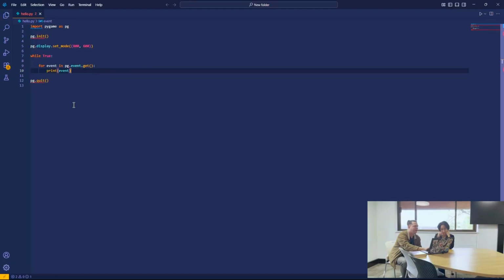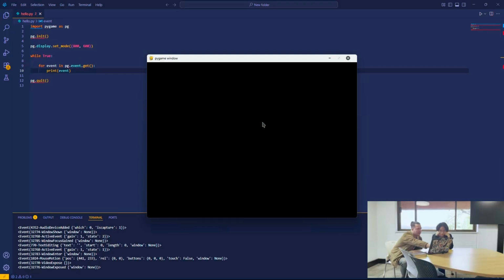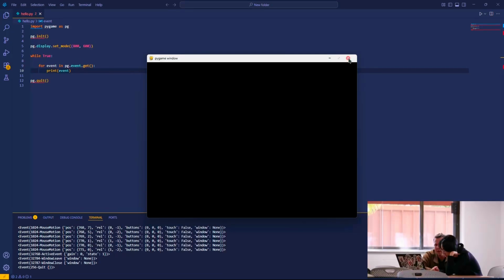If we don't handle them, these events build up in a queue and it just stays there. But event.get will flush out the queue every time. So if we close it, we've got a whole lot of these events here. That is QUIT. So why isn't it quitting?